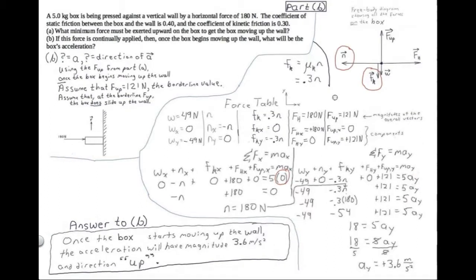I believe that this is only the second problem in this video series which involves a vertical surface, the wall, rather than a horizontal surface or an inclined plane. So make sure that you understand how we determined the directions of the normal force and the friction force for this vertical surface, and why a sub x is 0 when the object is moving parallel to the vertical surface.